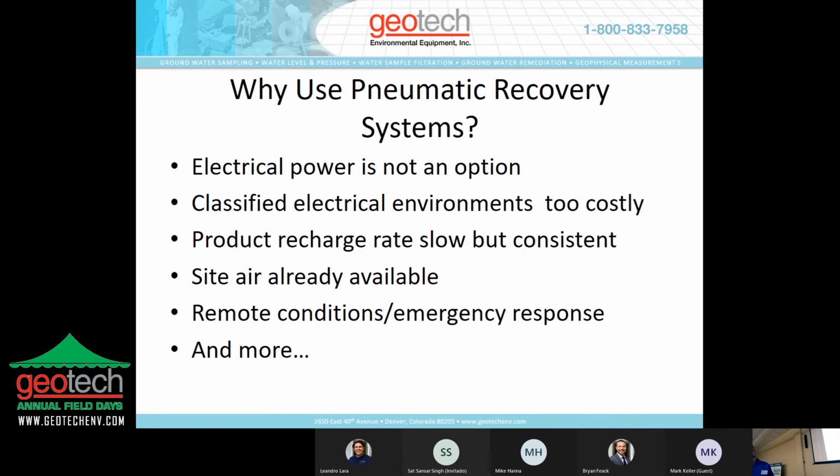All right, why use pneumatic recovery systems? Electrical power is expensive to run. And depending on the type of site, there may be some other classification issues, but air as a comparison is a little bit less expensive to run than electrical ones. Product recharge rates might be slow, but they are consistent. It's a good candidate for pneumatic recovery systems.